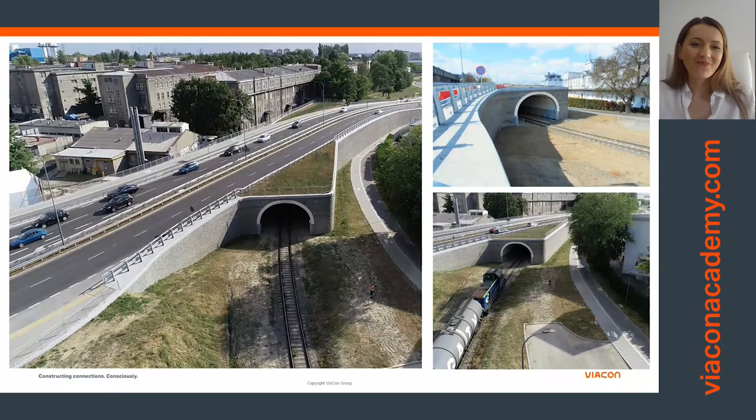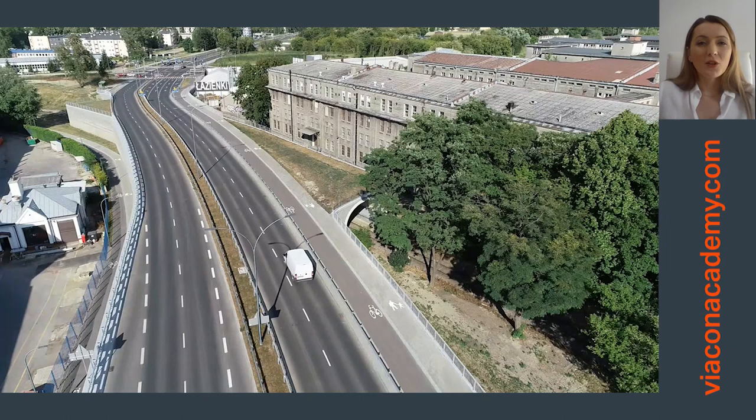Another good example is from Lublin City in southeast part of Poland, where we have a buried structure nicely embedded in the urban area. Having a corrugated steel overpass, in this case, fits functional needs and its environment. From aesthetic point of view, we have a hardly noticeable overpass structure.